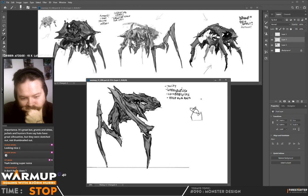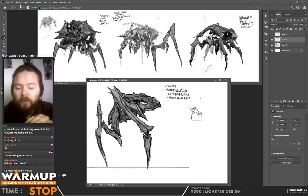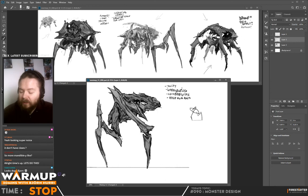Goblin, sure thing, but silhouette is important, especially in a fast-paced game. Story games, their silhouettes don't matter. Yeah, more like mandibles. I still want to design those things. I still want to explore it more. So we're going to do that as well.